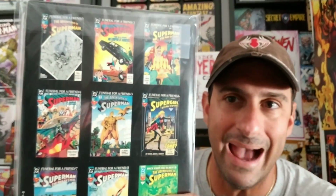All right. Then last but not least, I paid the high price of $2.99 for this book, and that's World Without a Superman. And obviously, it takes place right after the death of Superman, and I actually have that trade as well. So that kind of ties the two stories together on what the world was like when Superman was around. So that's it.